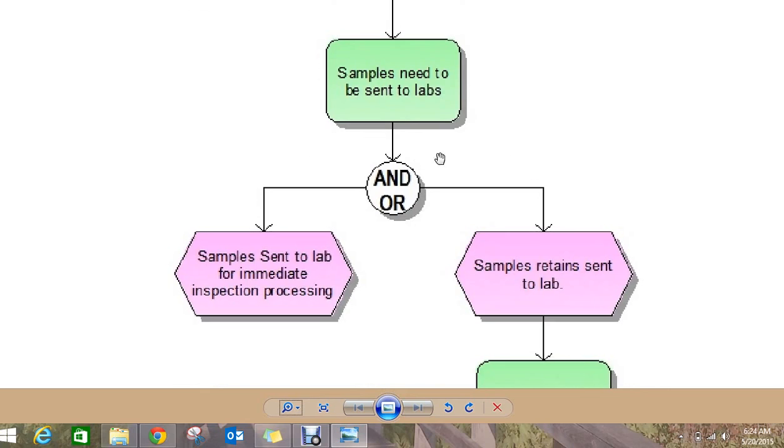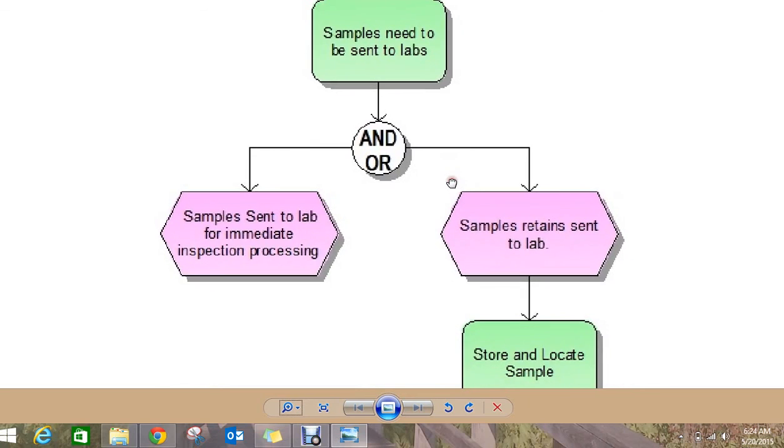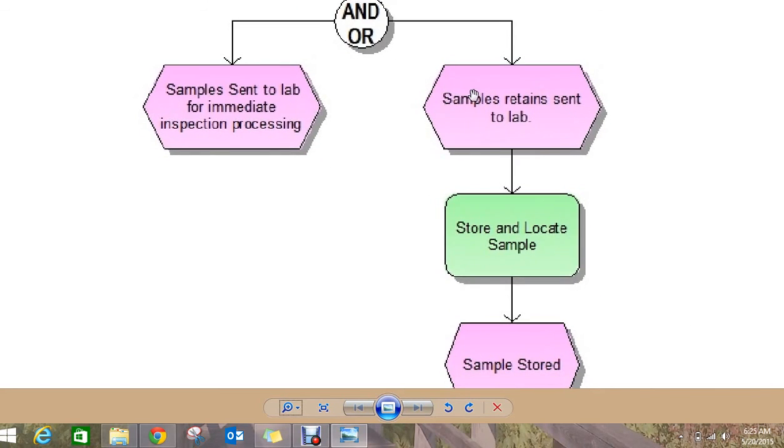And then the question is, when it comes to the lab, and now because we have separate samples, we now have the power to bring in the lab, check in the lab, saying we received them, and be able to track each one separately. So now we can check that it is sent to the lab for immediate inspection processing. So now we have nice labels sitting on the samples being sent to the lab. Somebody in the lab receives them in, can officially say they received them in. And we also can send to the retained lab any of the retained.